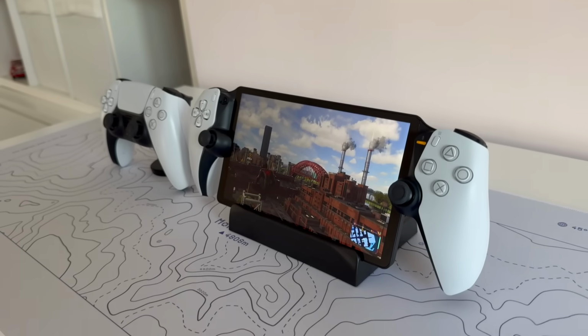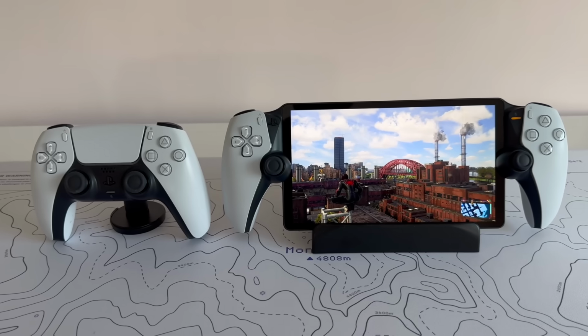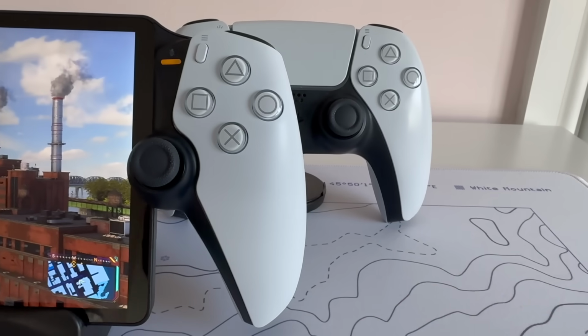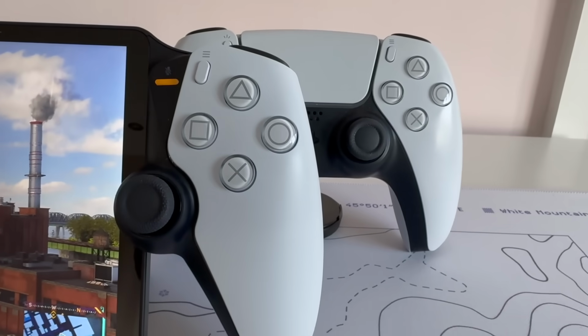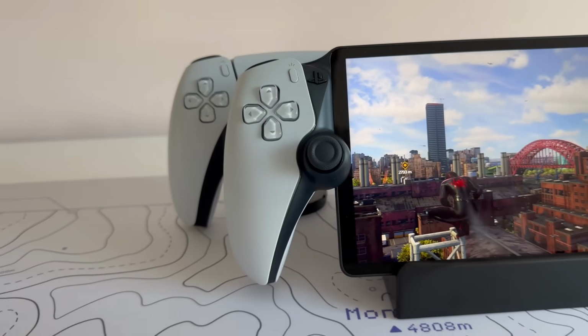And at the end of the day, this really is just a DualSense controller, so you have all those amazing haptic and rumble features, as well as a huge LCD display that you can use anywhere around the house. Apart from the analog sticks, which seem a little reduced compared to the main DualSense, all of the other buttons are pretty much exactly the same from what I can tell, and that's going to really help with consistency when going from one kind of controller to the other.